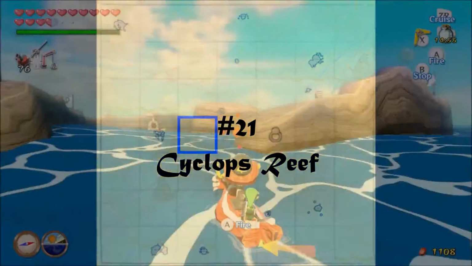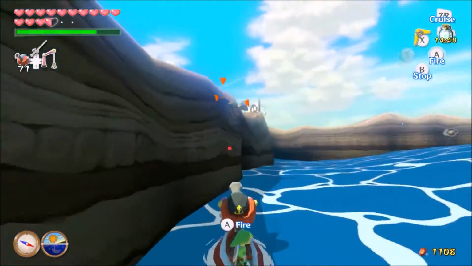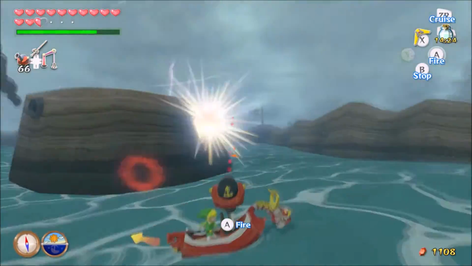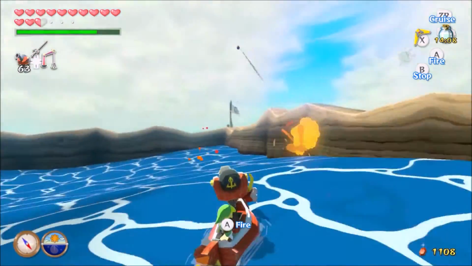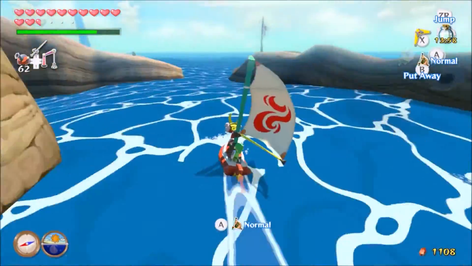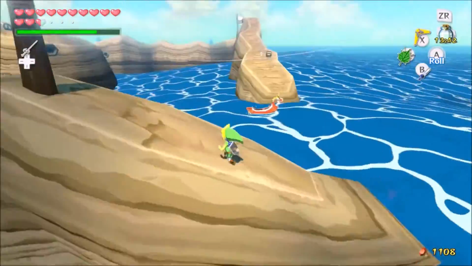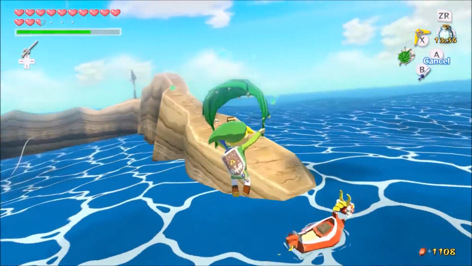Treasure chart number 21 is on Cyclops Reef. Defeat all of the cannon ships and all of the cannons in the reef, and then fly using your Deku Leaf to the treasure chest that appears. Open the treasure chest for treasure chart number 21. You can use treasure chart number 21 to obtain the light ring chart.